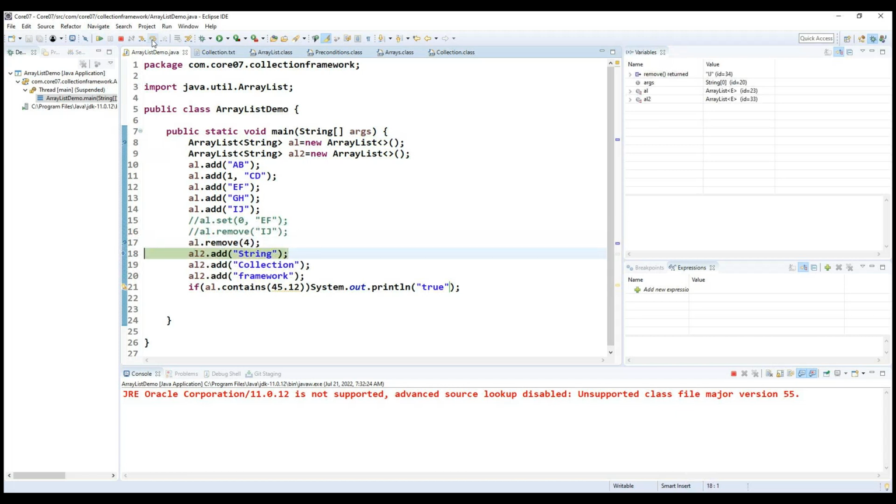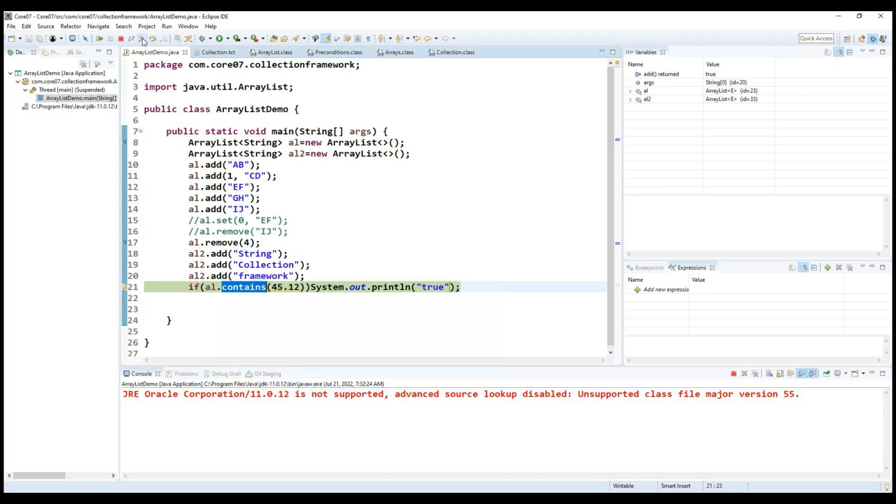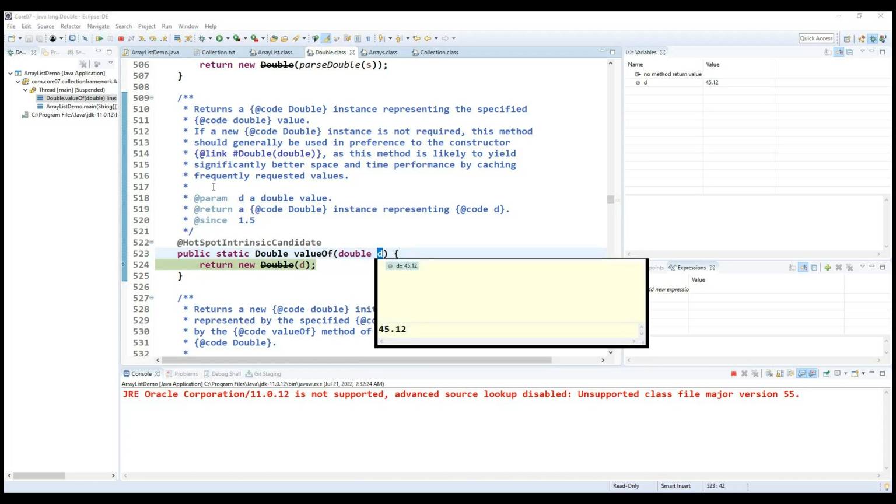So the remove method we are calling. This is the second ArrayList I created here. Now observe carefully, I'm calling this contains method, so I'm moving inside it. This is the double value we are having, 45.12, which we are converting into double.